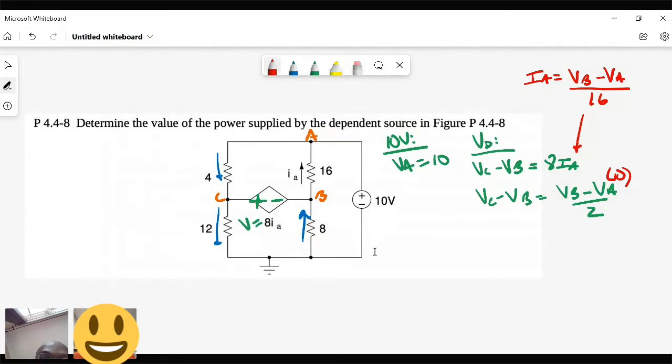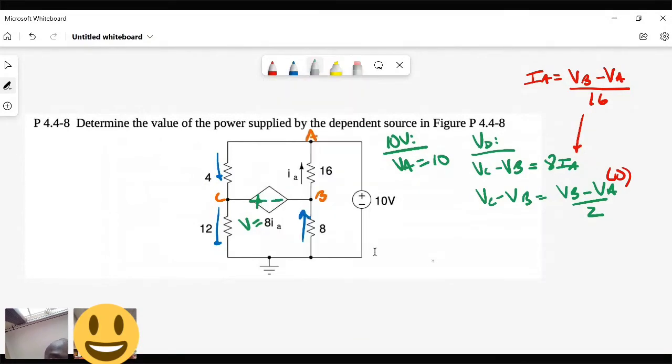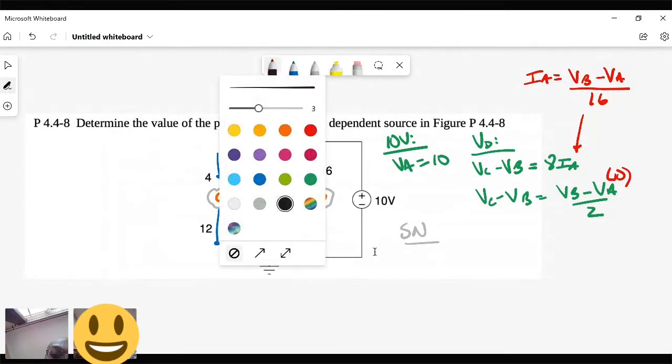So I just did node A, and then I tried to do my dependent voltage source, but it gave me an equation that has two segments to it. So that's why we need our supernode. Basically we have to now do a node that does C and B all together. So I'll put in a gray dotted segment, a little cloud around it. And so now we want to look at the supernode. So bam, we're doing a supernode equation, and it's going to look like this.